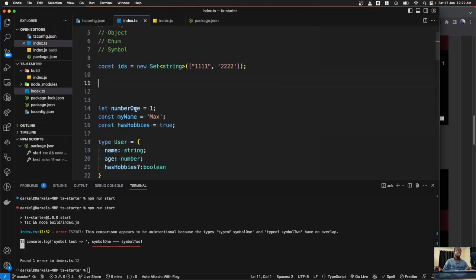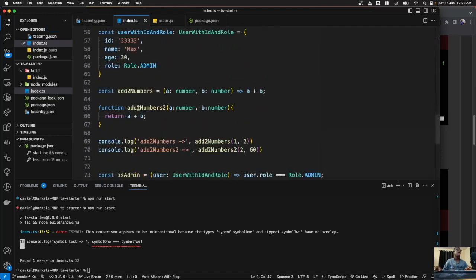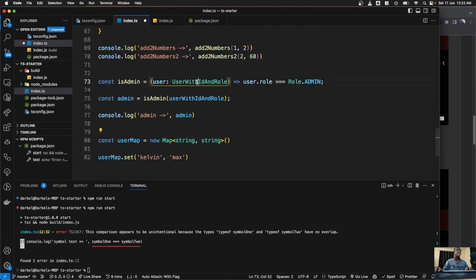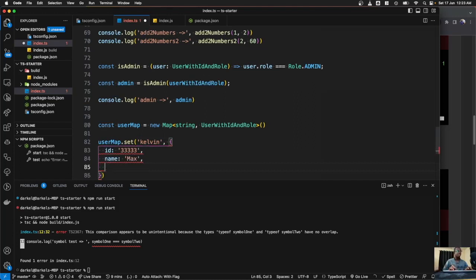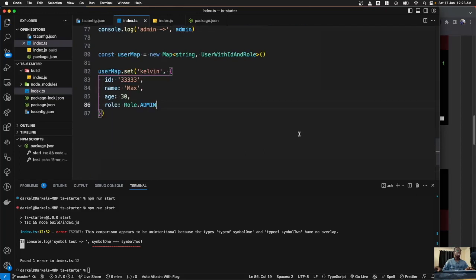We can take this and get a bit creative with it, and we have a very robust user type here. So I could say this would be their ID. Their ID would be what we can get, the value, and what we are going to store here is a user with an ID and role. So now we can pass in an object, and the object has to match that syntax, right? Okay, good. And we can do that. We can set another one.